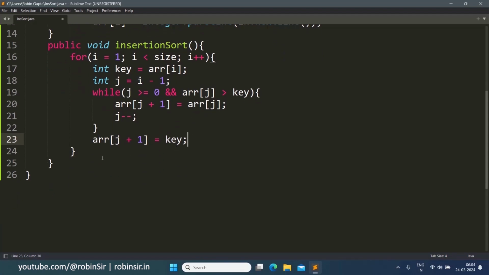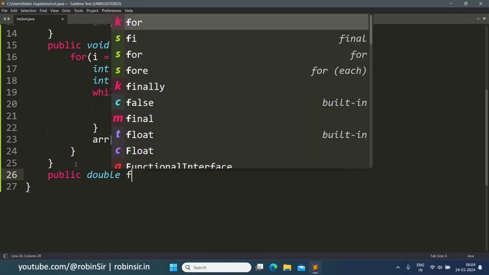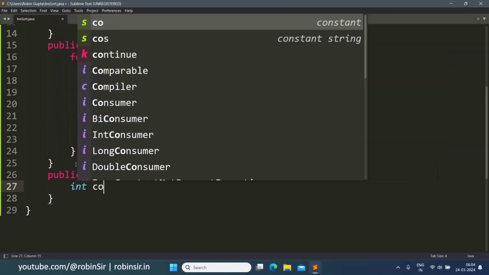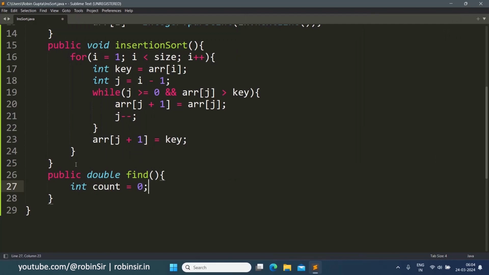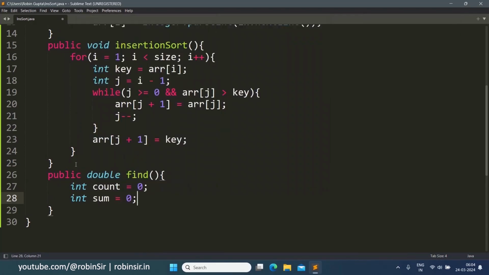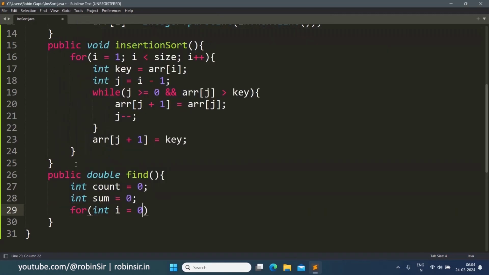Next, we create the find function. So here we need a counter and one sum variable to find the sum of all the odd numbers. So we run the loop from the beginning till the end.